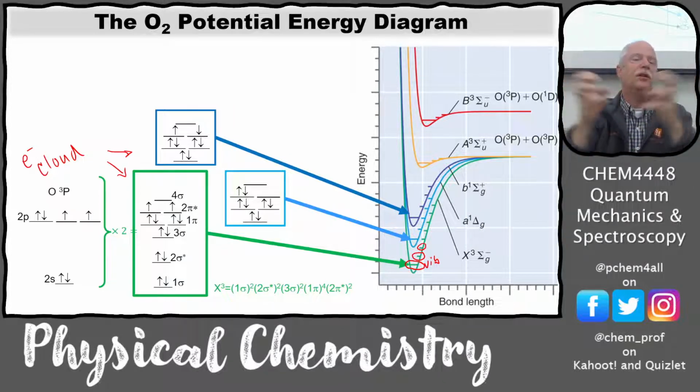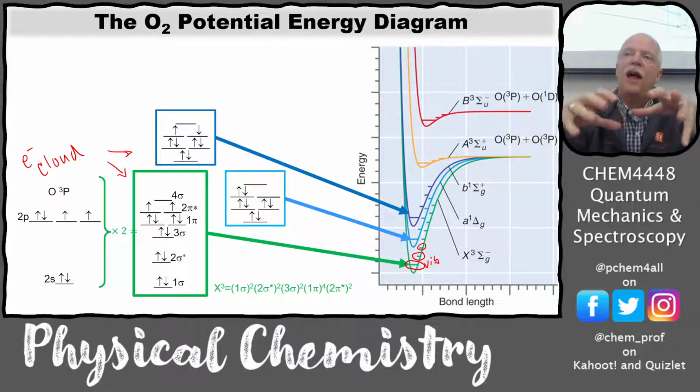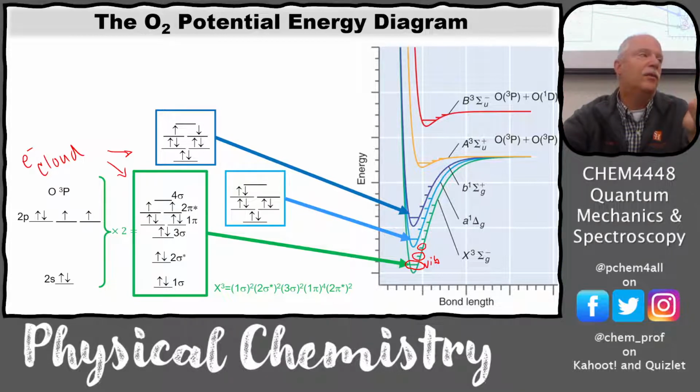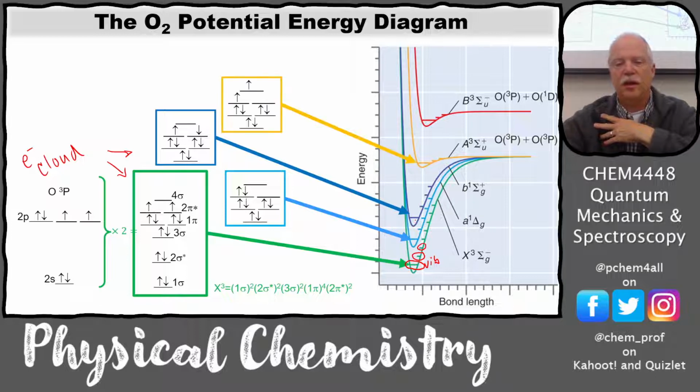And the electron cloud is what holds the molecule together. So if the molecule is going to stretch, how hard it is to stretch is based upon the electron cloud. So if you change the electron cloud, you might be able to stretch it a lot easier. You might have a different bond length. In fact, you will in most every case. These bond lengths look very similar. Let's look at the yellow one.